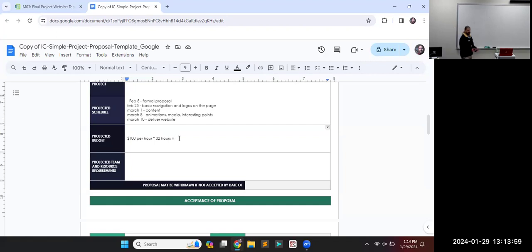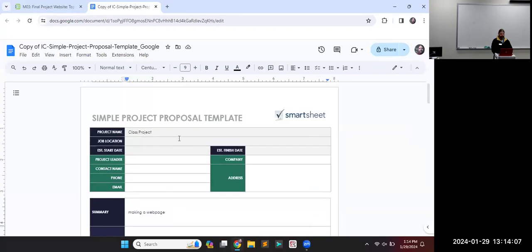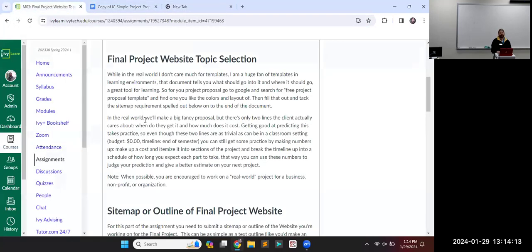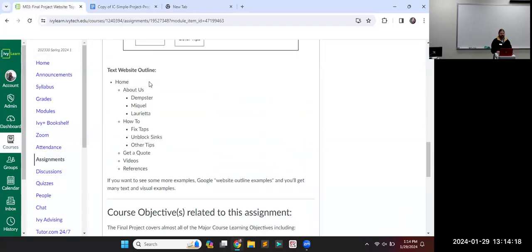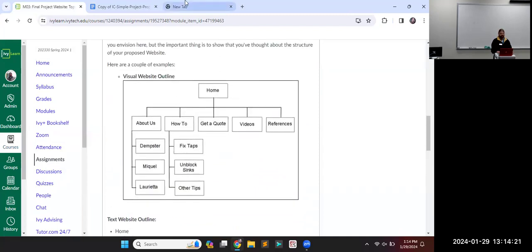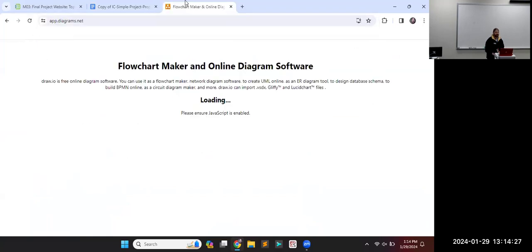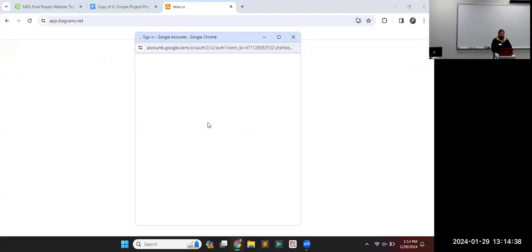But spend the most time on those. Just do a Google search for a free project proposal template, fill that out, and tell me what you're going to make. They have these little templates. If you want to do one of the diagrams like that, it does have to be some sort of outline, but if you want to skip the outline part and do something more along the lines of the industry standard, there's draw.io or whatever the new address is. It's not new anymore. It's been that new address for like 7 years, but I still remember the old one, because it's just a lot easier to remember.